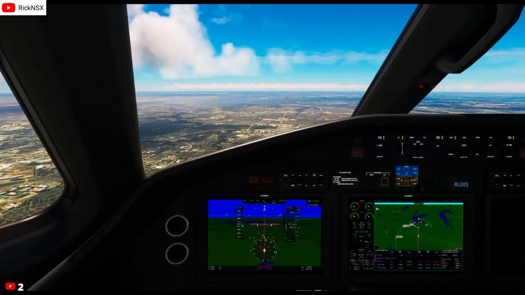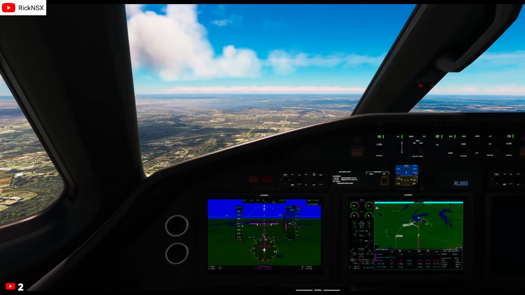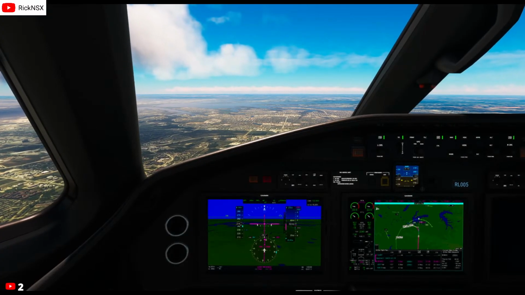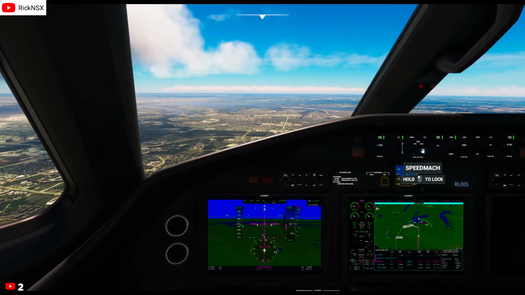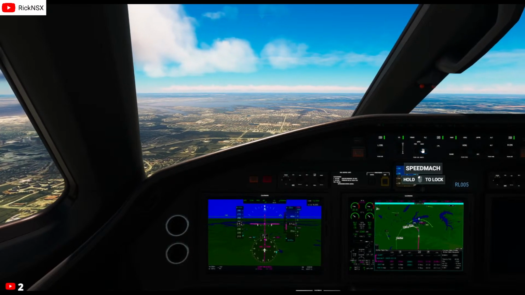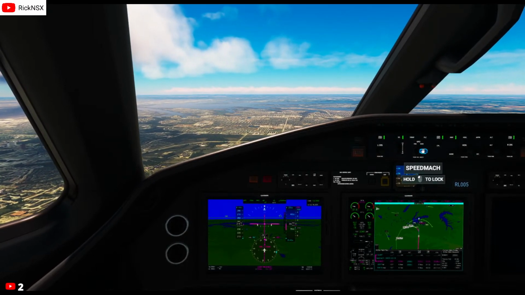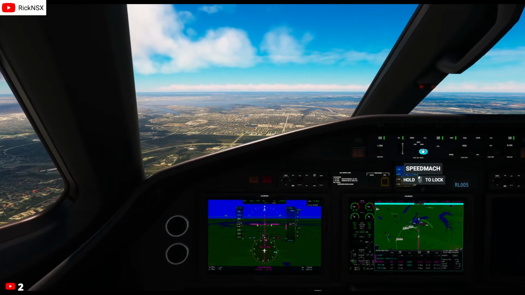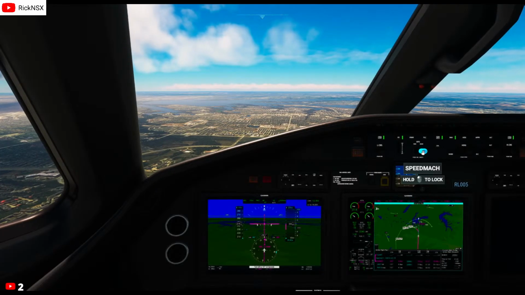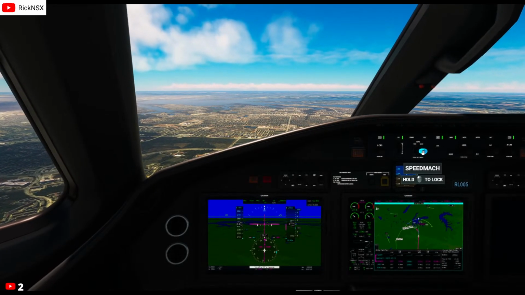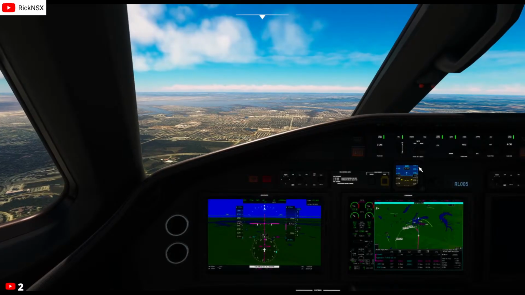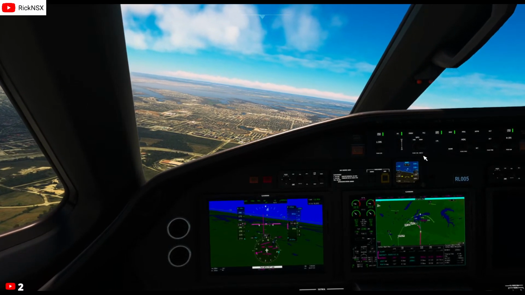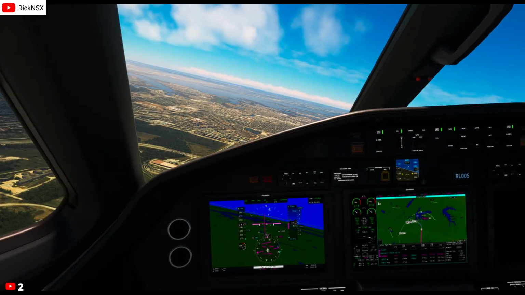That is going to be Lake Louisville directly in front of us. Bono is just beyond that, so we are going to pull back our speed. Yep. And we're going to deploy flaps 1.